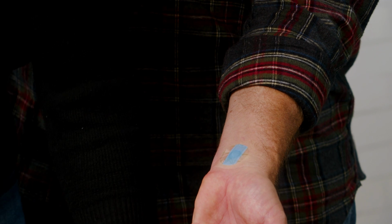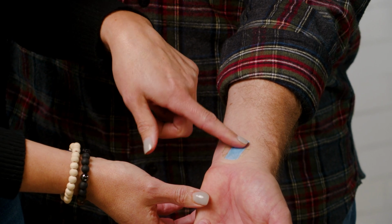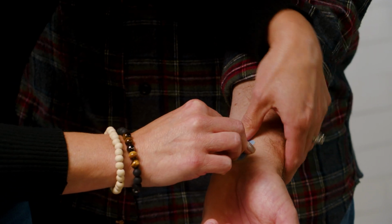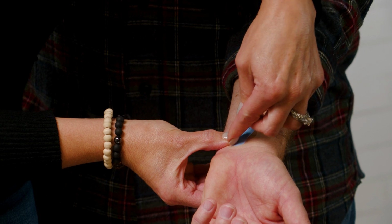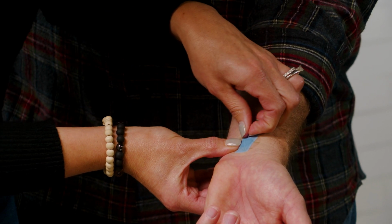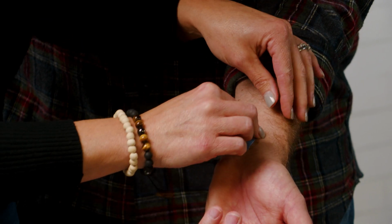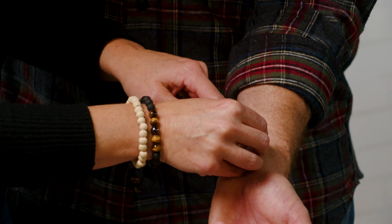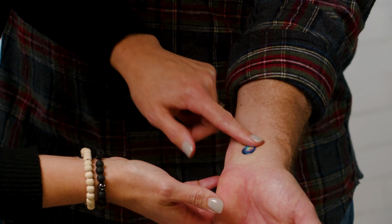There we go. All right, now we've had a lot of questions about this blue. Do we leave this blue on? No, you don't. You want to peel it off. It's broken in the middle, so you can see it's cut through the middle. So you want to grab one side and pull it off, and then the other remaining side, and pull it off. And then just make sure it's all sealed on there.